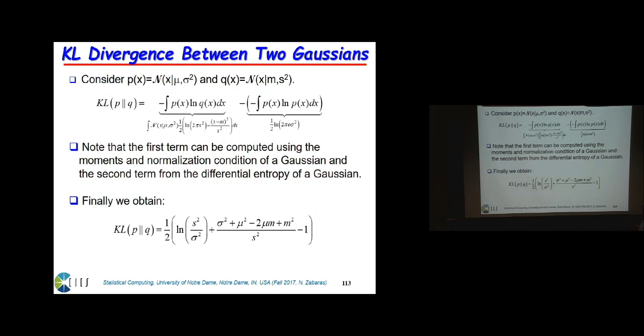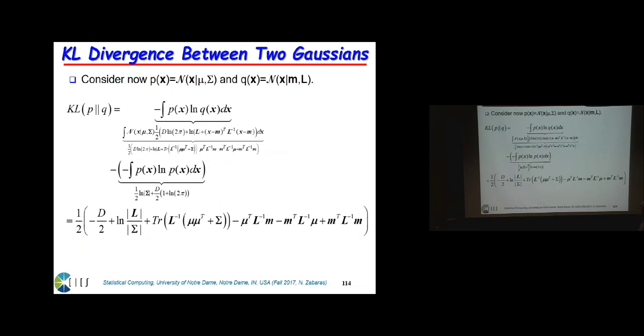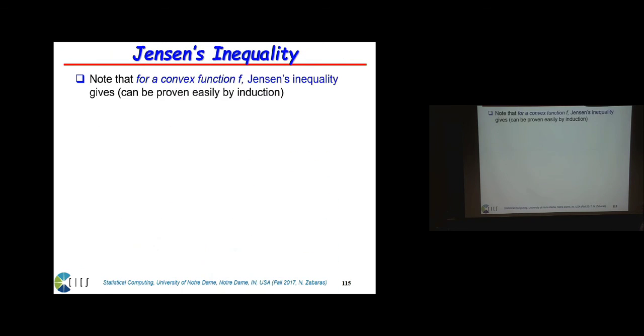Okay, so I'm going to come back to the slides because there are some critical things I wanted to tell you, including Jensen's inequality and mutual information, which will be a nice criterion to define independence between random variables. So have a good weekend, and I'll see you on Monday.